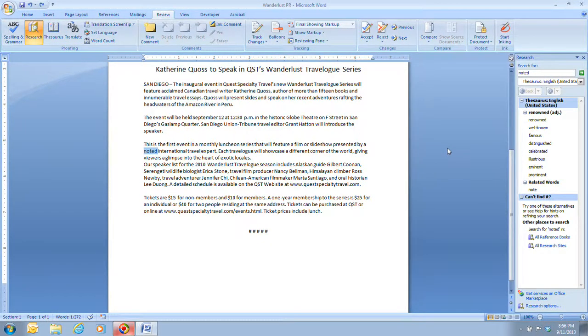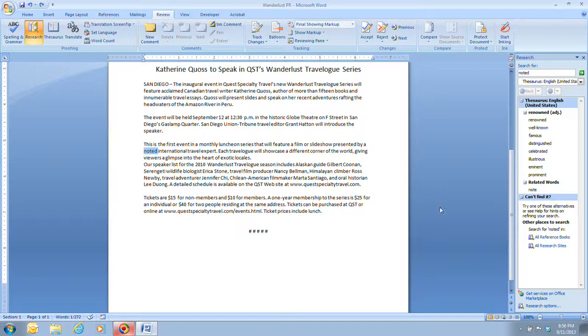And notice that now it's going to look up the word noted for us. Now, if you click on this list arrow here, there are some different options that you may see on there. We're not going to click on that at this time, but that's where you could change if you want to look up the dictionary or to translate the word. But in this case, after we click on the Thesaurus in the proofing group, this is going to give us all of the different synonyms for the word noted. Of course, you can also click on the research button in the proofing group, and that's this one right up here, at any point in time to open up this research task pane.